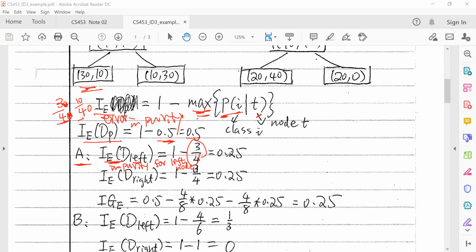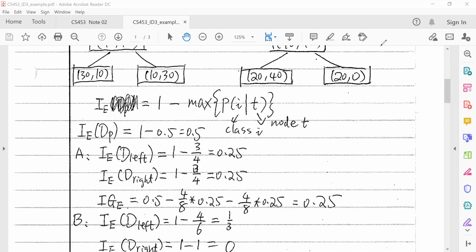It's 1 minus 3/4, so you get a quarter. Same thing for the right one: we also get a quarter for the impurity calculation.